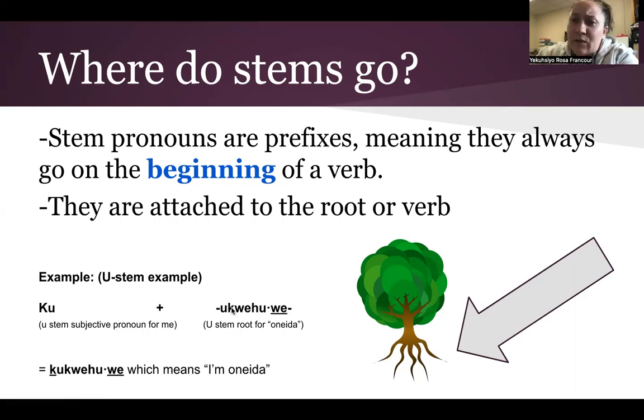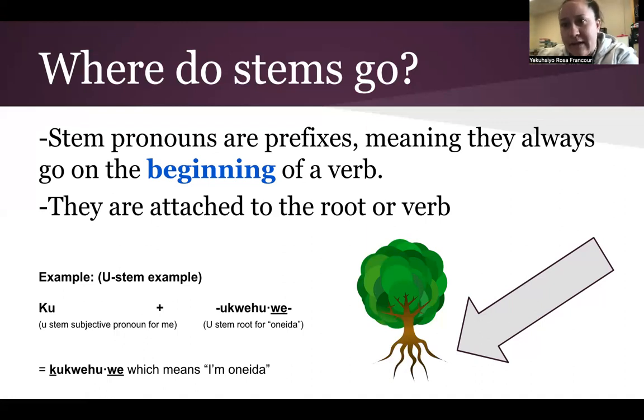And if you put that together, ungwehu, it means I'm Oneida. So we see that when you look it up in the dictionary, this is like a lesson for another thing. When you look up words in the dictionary, either the one we have here in Wisconsin or the one from Canada, you'll always see verbs have this dash and then this is the root. So it's dash and whatever your first letter is, and then sometimes it's another dash. Those dashes mean that that's generally a verb or the root, but that those roots are not used by themselves.